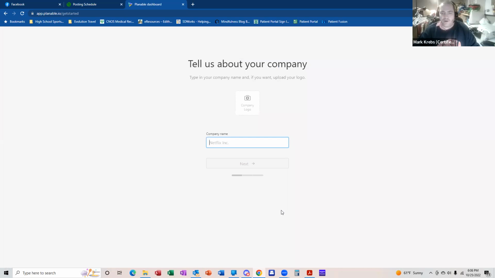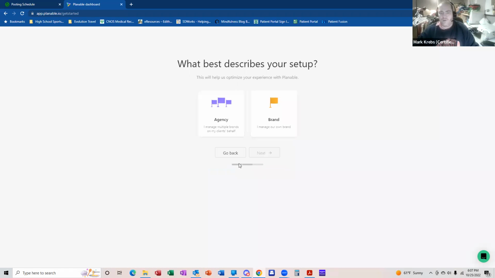Then it's going to go through, tell us about your company. You can name your company. Mine is 72 travel. So that's what you want to use. A setup page, what best describes your setup.